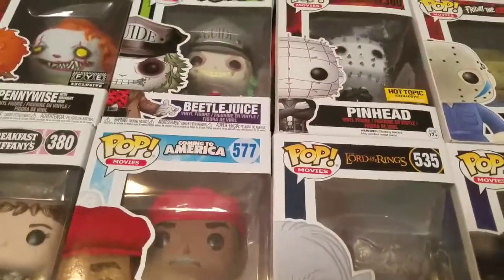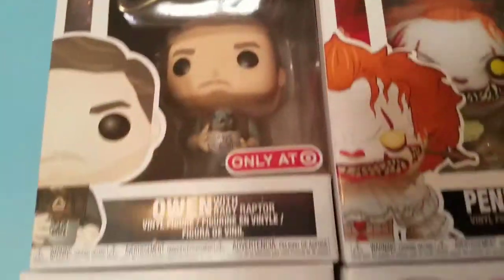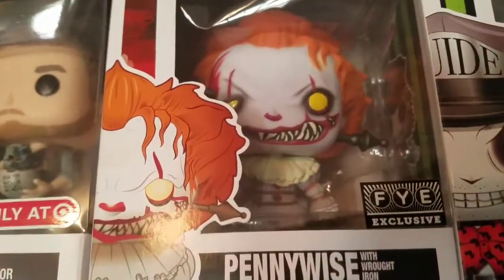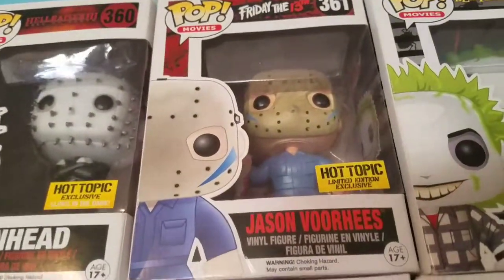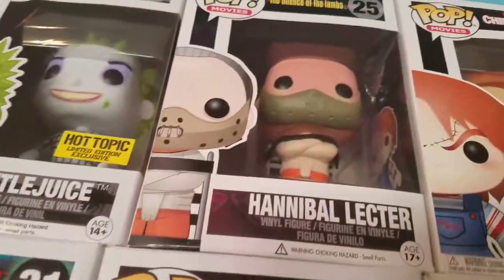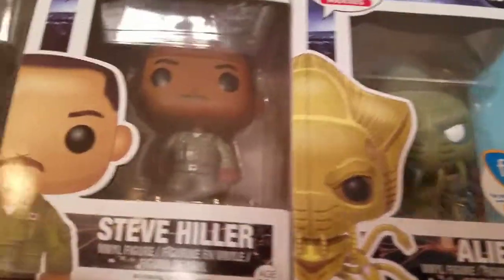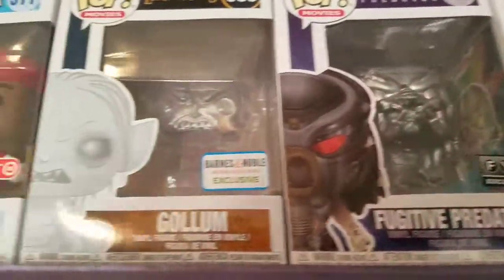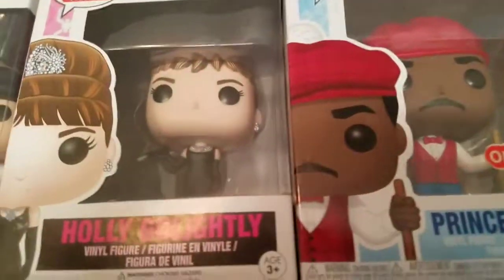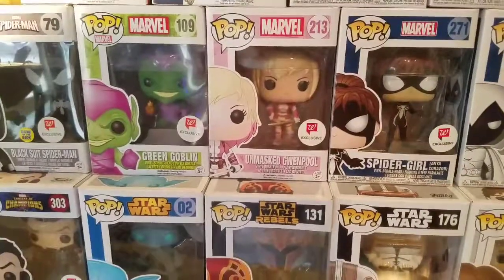Moving up here this is kind of my movies area. We have Dr. Ian Malcolm, Target exclusive Owen with baby raptor, Target exclusive Pennywise, FYE exclusive Beetlejuice, Hot Topic exclusive Beetlejuice, Hot Topic exclusive Hannibal Lecter, original Hannibal Lecter, original Chucky, original Slimer, FYE exclusive Alien, Steve, Xenomorph original, Predator, FYE exclusive Fugitive Predator, Gollum, clear Target exclusive Prince, Harley Go Lightly, and the new Alex the Large.